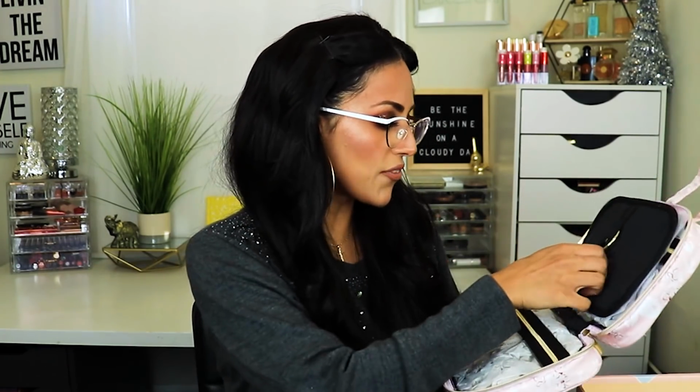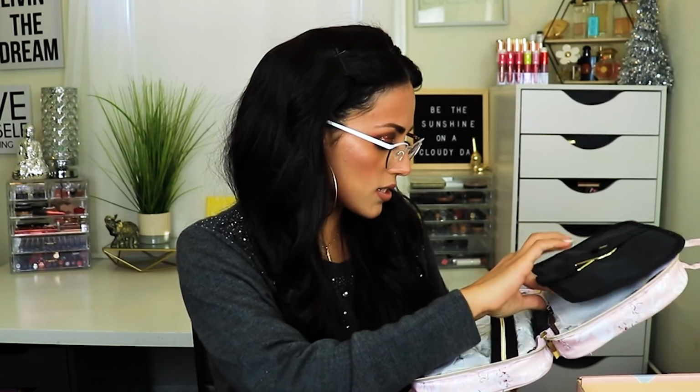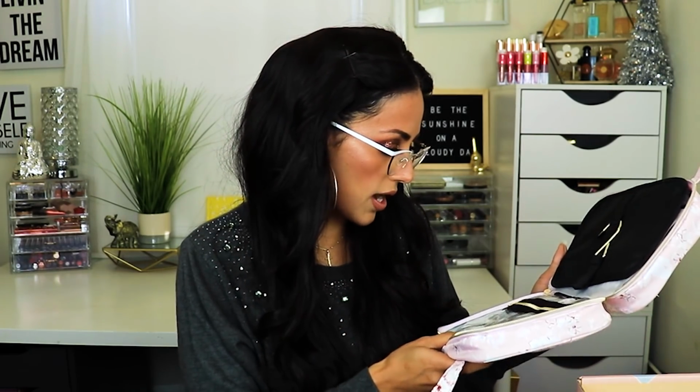I wonder how much this goes for, like, retail value. Let's see when you open it up. Okay, so it's like a little toiletry thing. We'll definitely get some use out of this. We're planning our next vacation. I don't know exactly where I'm going, but I know I'm going somewhere. It has a little clip so you can hang this behind the door, which kind of works for me. So we'll definitely get use out of it.